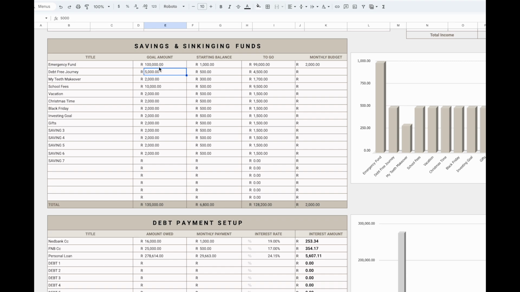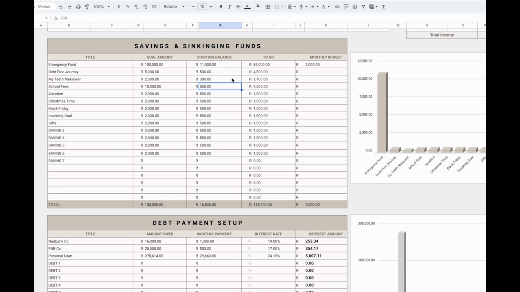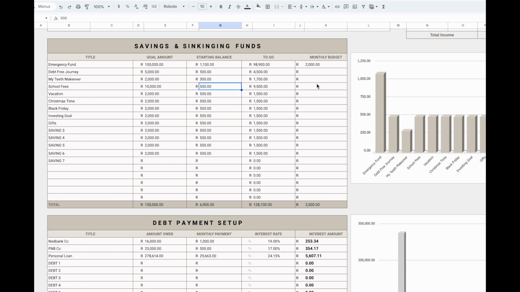So now it's gone to 100,000, and then you're going to put here your starting balance. My starting balance, let's say for example, it's 11,000, and then it's going to change. This changes automatically, and also this one changes automatically, so you don't touch those. It's just telling you this is how much you have to go. So I'm gonna take the 0 out and leave it at 1,100 again.